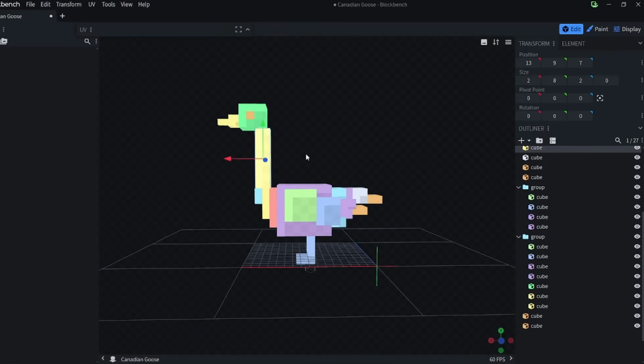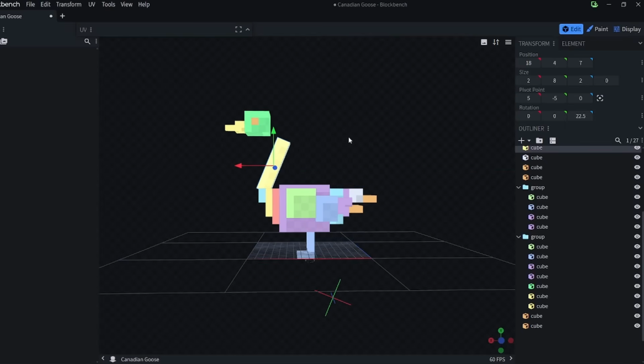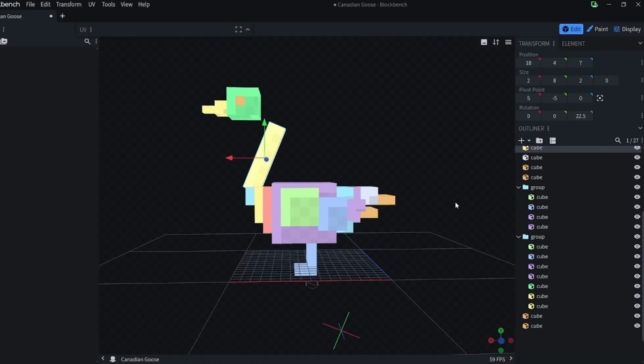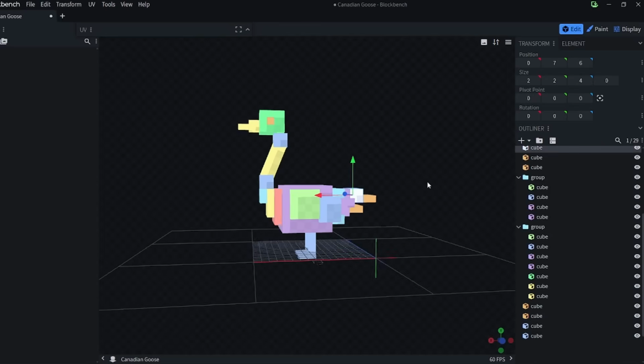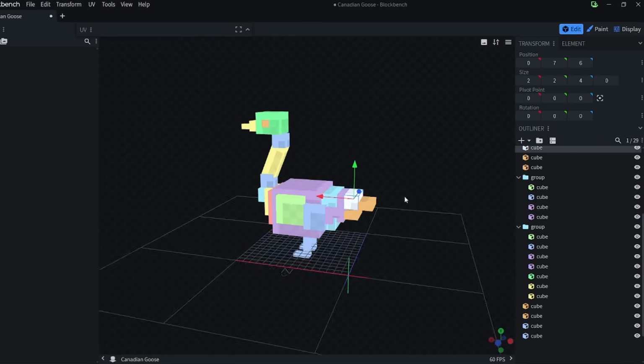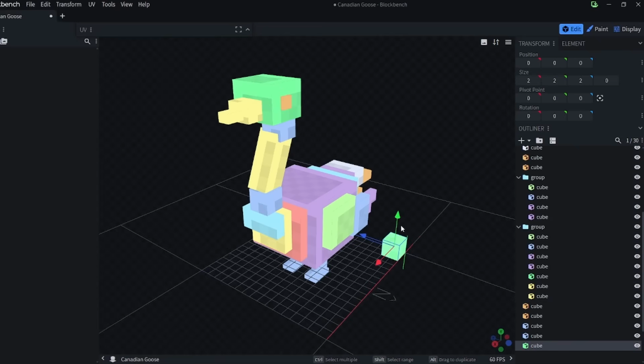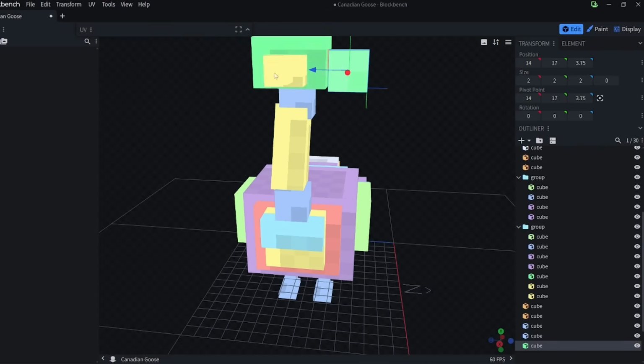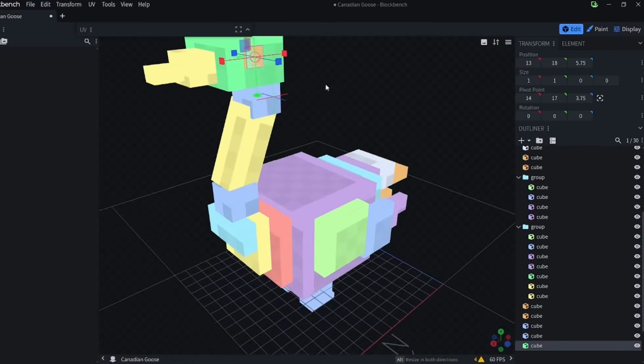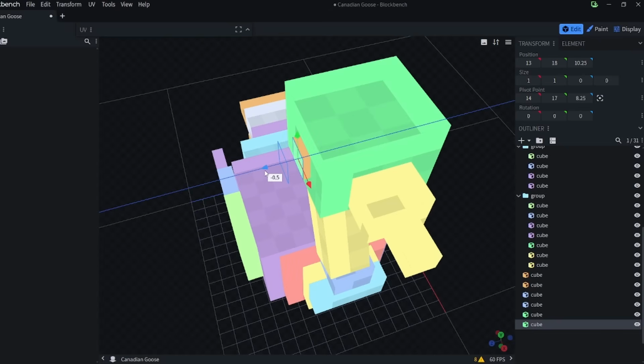I don't know if I want to rotate the neck a bit, because I could, but if I really did that, I would need to add some straight ones too. Is that cooler? I think that's cooler. Okay, our goose is done. Now, in order to make her blink, we need to add another cube, move it right in front of the eyes, and then we make it 1 pixel. And then we copy it to the other side.